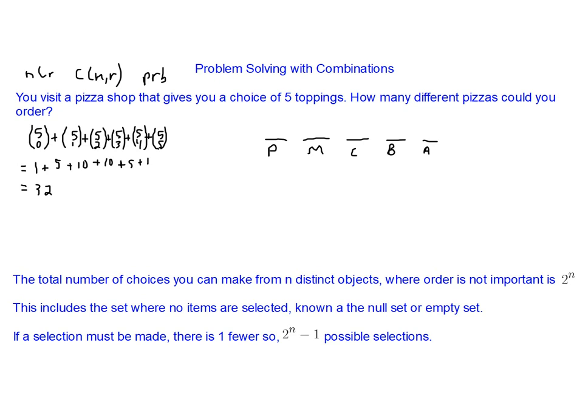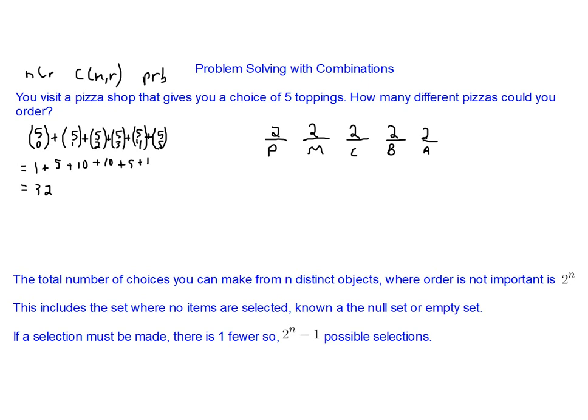So for each one of the toppings, we really have 2 choices to make. We can include that selection in our pizza or not. So I have 2 choices for pepperoni. I either have pepperoni or I don't have pepperoni. That's where this 2 comes from. There are 2 choices here. There are 2 choices for the next topping, the mushroom, and 2 choices for the cheese. Include it or don't include it. Include it or don't include it. And include it or don't include it.